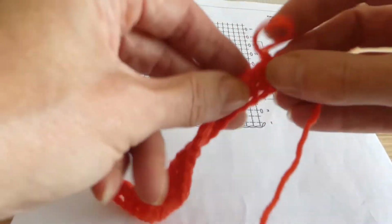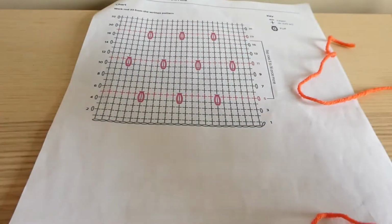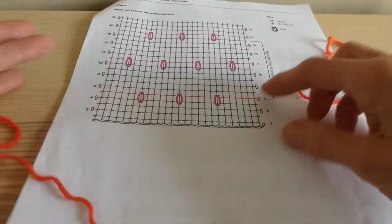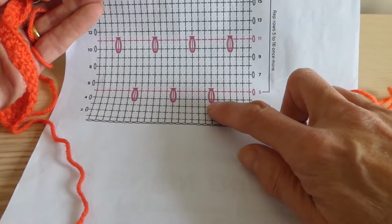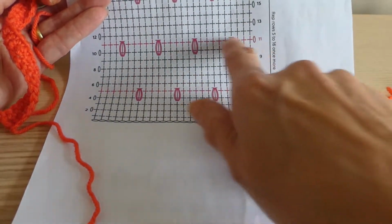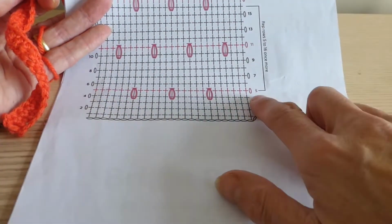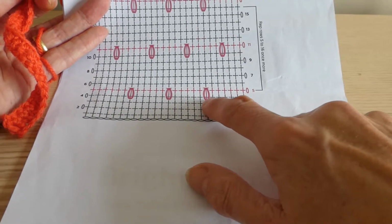So row 3. This is the row that we're going to use to set up the markers, so that when we get to round 5, which is where you make the puff stitch, you know where to put your hook. So this is where you're going to need your markers. So you'll need 3 for this row, and then you obviously need 4 for the rows where there are 4 bobbles. So you have 6 stitches and the bobble is on the 7th.